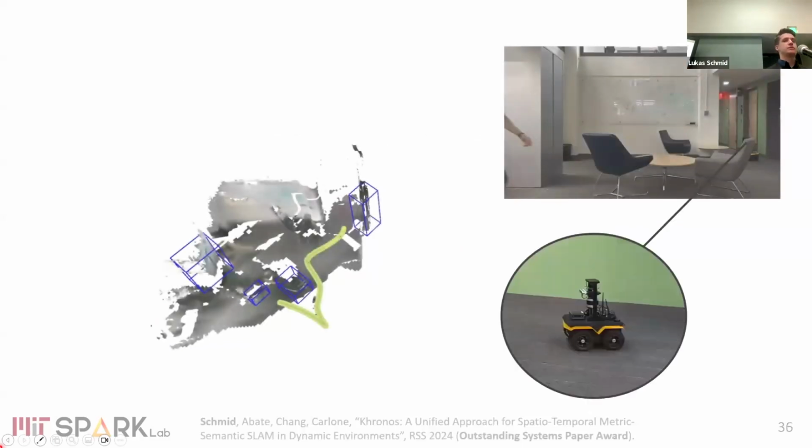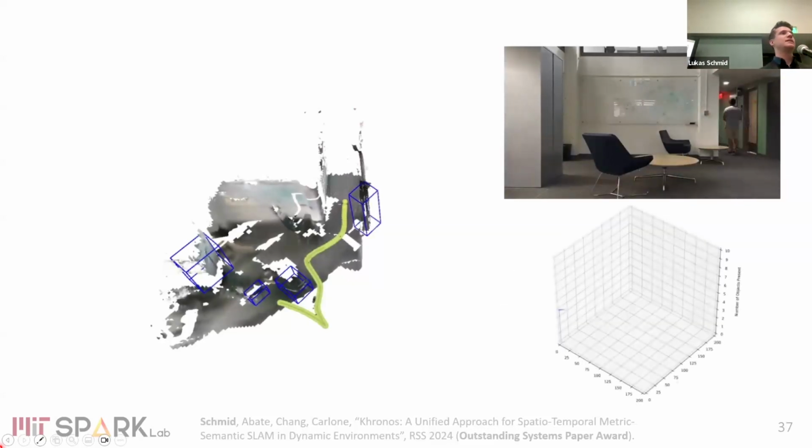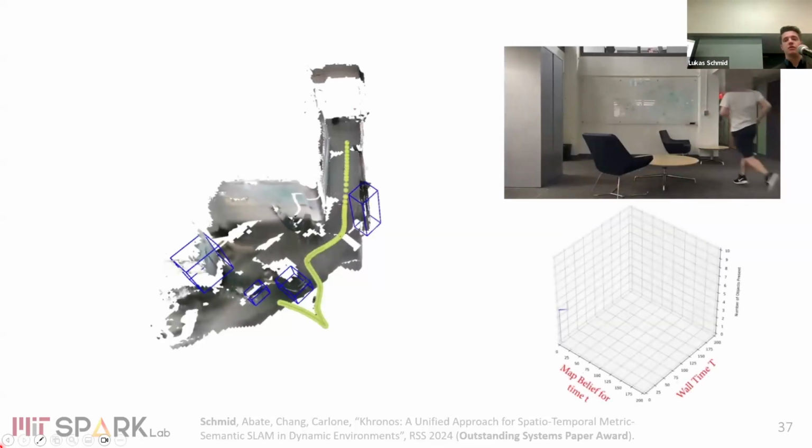And this is what Chronos looks like if you run it on a robot. So here we see a Jackal wheeled robot with an RGBD depth camera. So again, this is robotics, really noisy data, and this is not Gaussian splatting. This is something that runs in real time. But what I want to highlight about this method is really this emphasis on time.